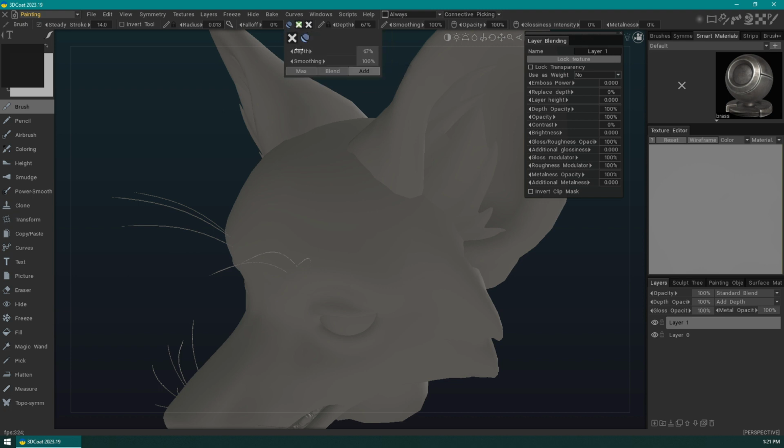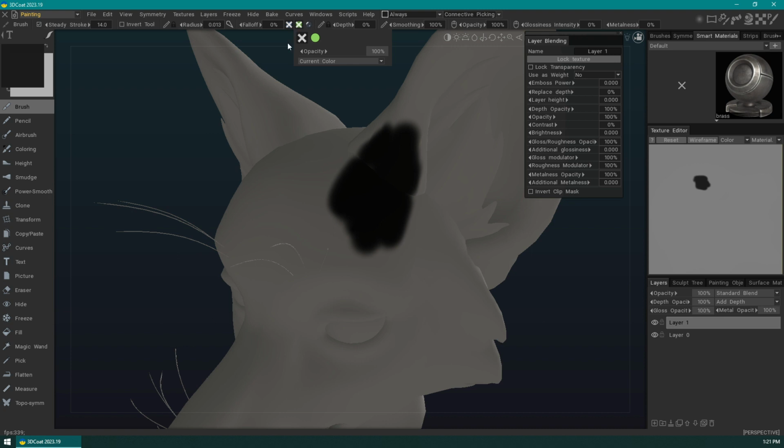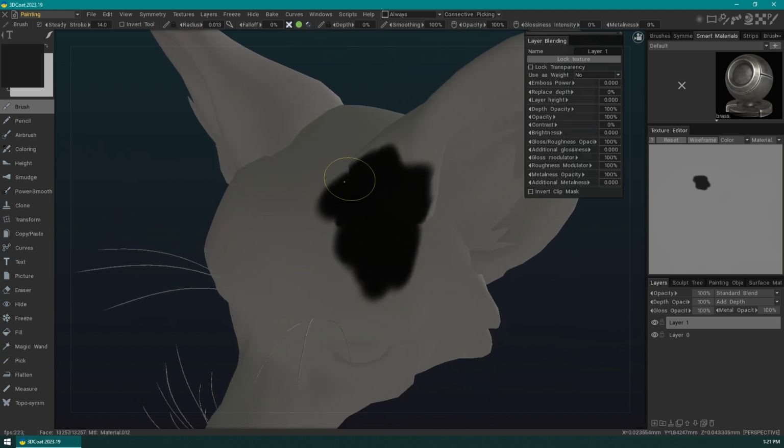And then you can, this one here that says depth, you can turn that to no depth. And now, oh, what just happened? Oh, I turned them all off. Not what I meant to do. There you go. You can set that to no depth. You don't want to mess with the middle one because that's opacity, and we do definitely need that. And so now it'll just paint on there nice and flat.